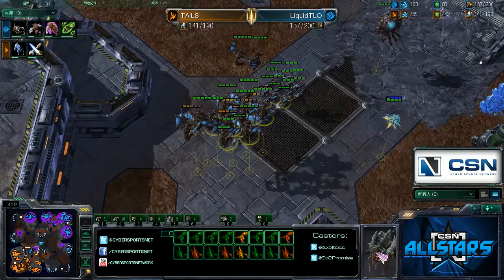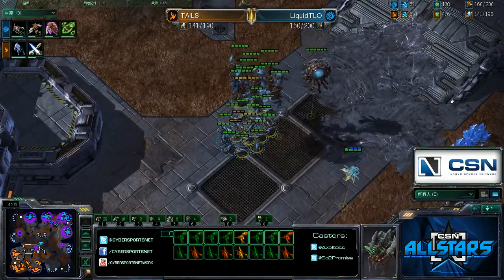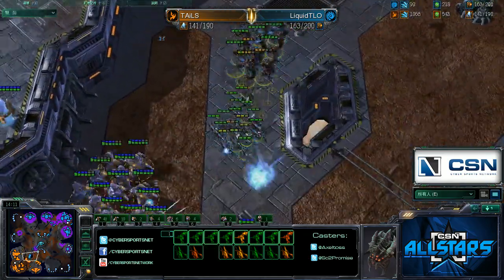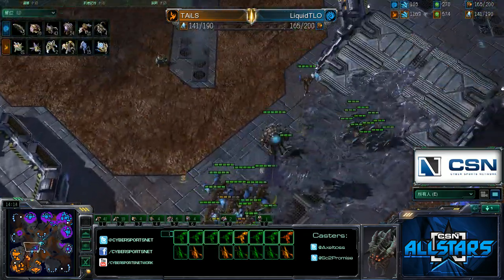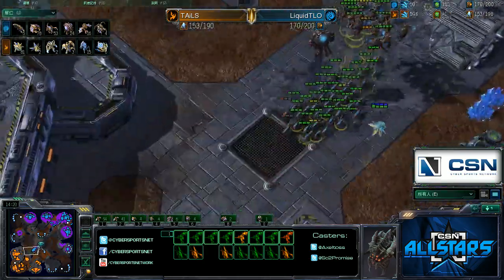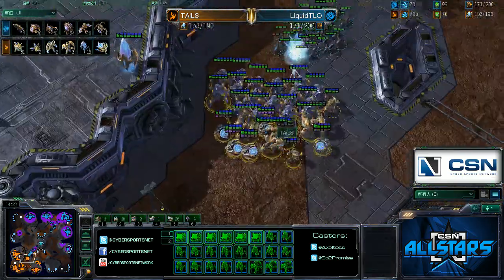Looks like the Mutas are going to be able to do a lot of damage here on to the Stalkers, but Tails is doing a pretty good job with his force field and his Stalker control. Going to go ahead and negate these Mutas and Lings from doing any kind of additional damage. Production tab shows 5 additional Mutas, 30 Lings in production.